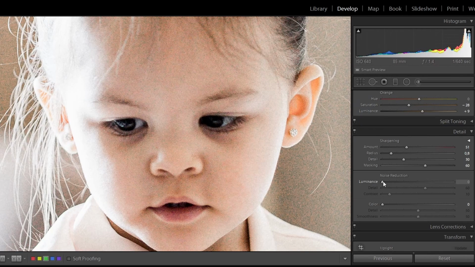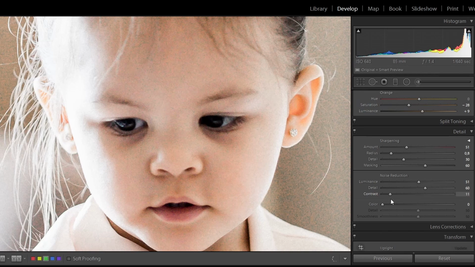First, let's try to adjust the Luminance slider. You can see how it affects the image. So this is 100. This is 0. I don't recommend moving the Luminance Noise slider up to 100 because it's gonna make your picture too blurry, unless you need that. In most cases, you want to reduce it up to 50. Although in most cases the Luminance slider is enough, I would suggest going deeper and trying to play with the Detail and Contrast sliders for your picture just in order to understand these settings more.